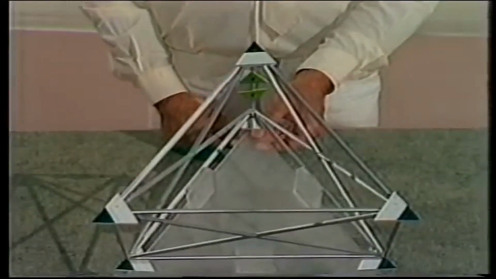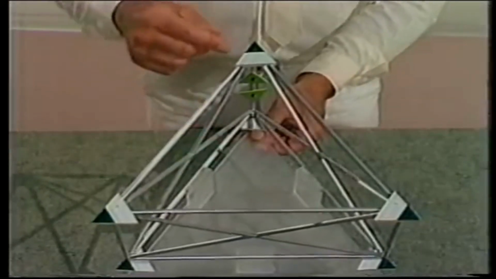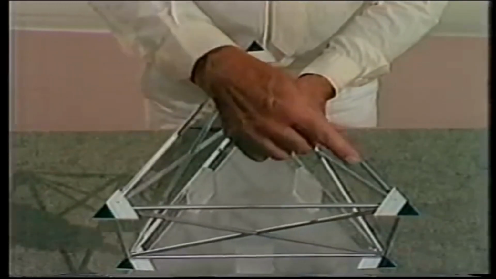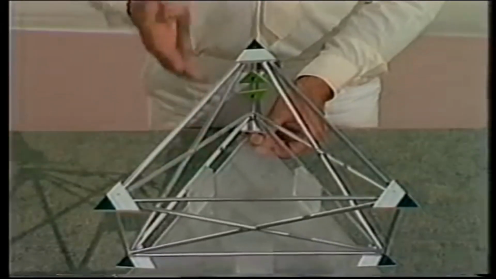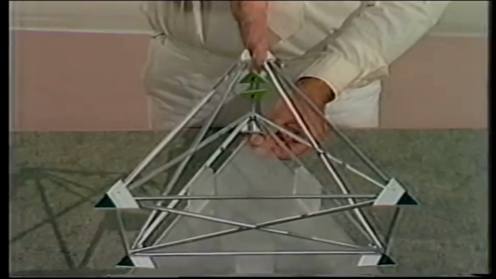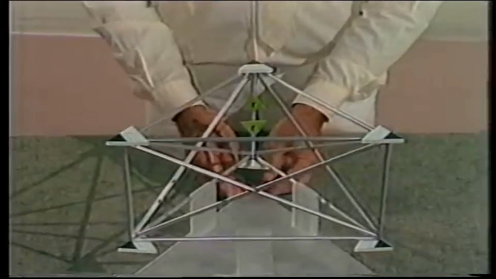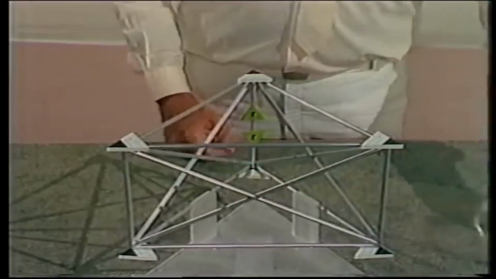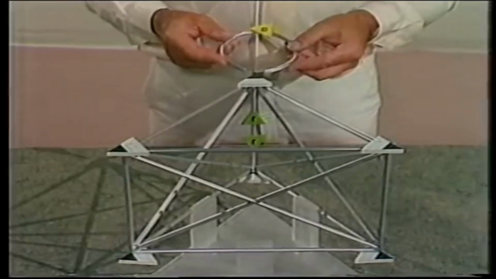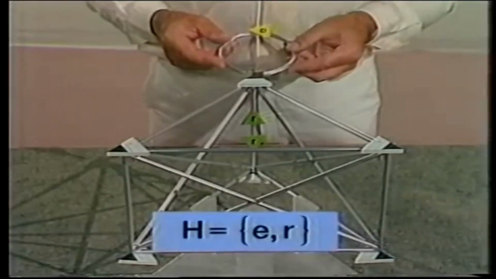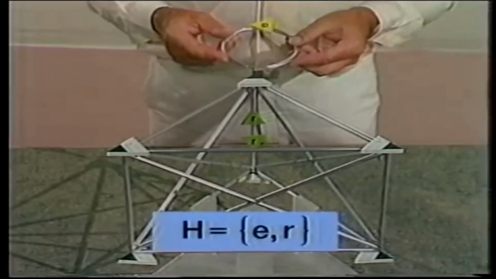Any rotation of the triangle will alter the picture you get. And in fact, there are three different pictures, one with each of the different corners coloured. But the reflection that we've called R, a reflection in this axis, will result in the same picture. And that's the only symmetry, apart from the identity, that preserves this picture. So here's our subgroup, which we're going to call H. The two-element subgroup consisting of the identity and the reflection R.